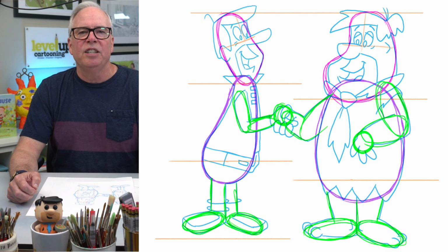We don't want those guidelines in the final drawing, so you want to draw them light enough to be able to erase them easily. Okay? So let's rough out the features for Fred Flintstone and George Jetson.